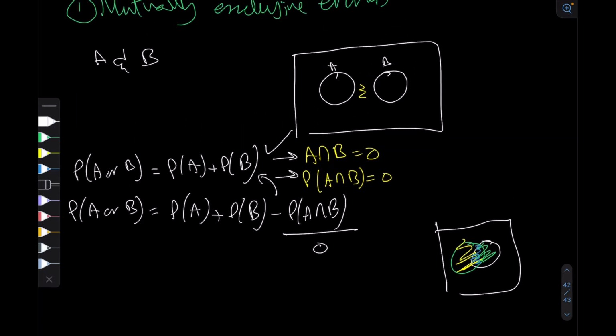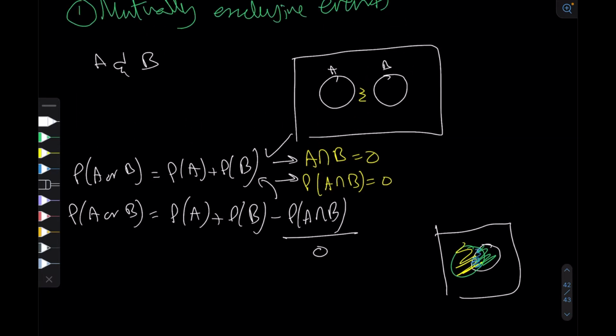And previously, when I was introducing you to this addition law, I only gave you this formula because I gave you the example that if you have buckets with a few randomly colored balls, and you put your hand in there and you pick one, it is obvious that the events of picking a green ball or a yellow ball or a blue ball are mutually exclusive, because if I got a green ball, then it is obvious that I did not get a yellow ball or a blue ball, and so on, right?